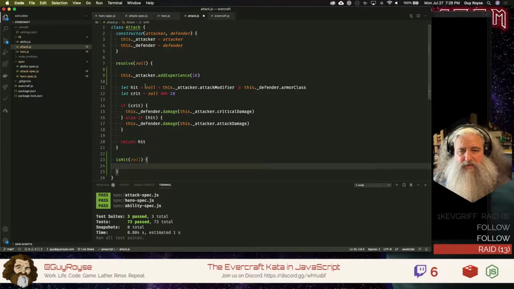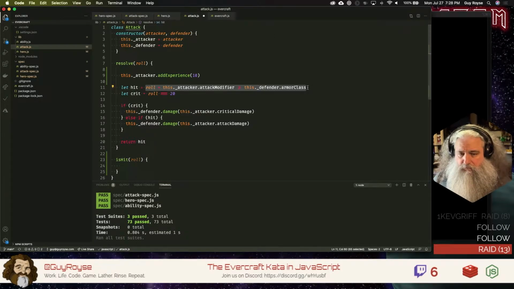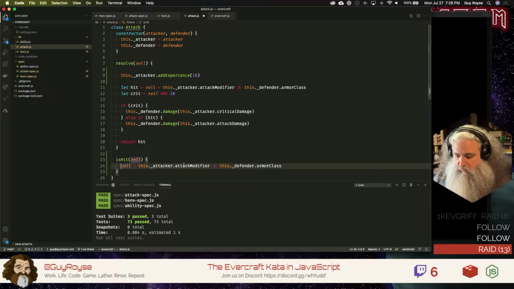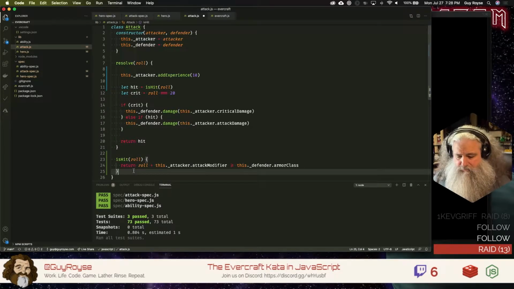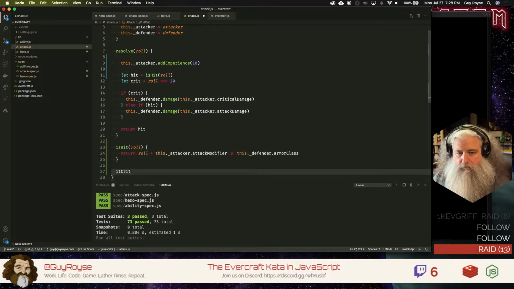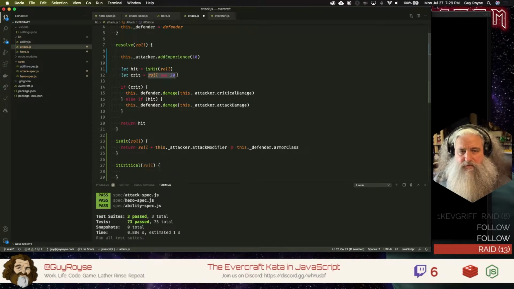And then we can basically just do this. And then we can say is hit, pass in the roll. And we can say is crit. Say is critical. And that's going to be this. And this is putting them again at that same level of abstraction.